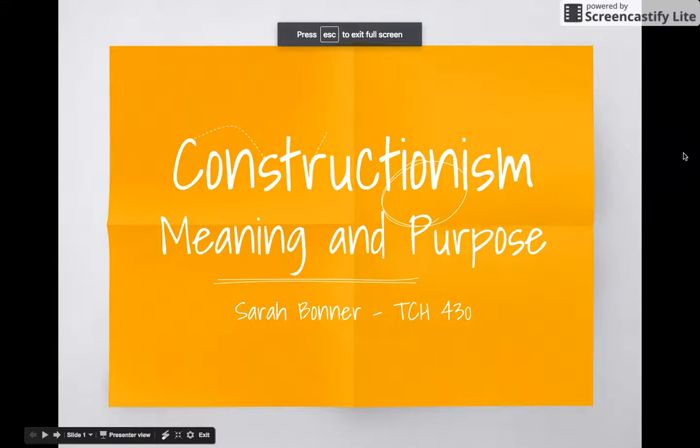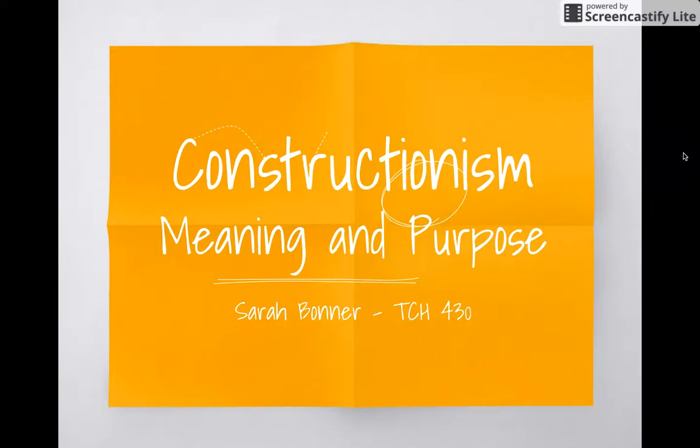Talk about constructionism. I've created a two-part sequence to this. Hopefully you've had a chance to take a look at the Symbaloo with some of the collected resources there to construct your own meaning of this topic. I want to help facilitate your thinking throughout this by the first part that I've created in breaking down and unpacking the meaning and purpose of constructionism, give you a little bit of background and thread in some connections that we've had with class.